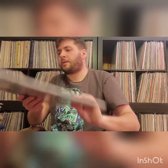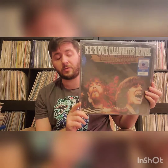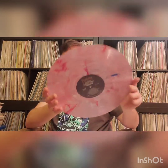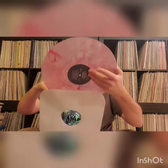Okay. Creedence Clearwater Revival. I'm having a hard time talking today. This is the Chronicles. I sold my green one. I keep saying trade, but I sold it, and to pick this one up because I thought this one was cooler. And I already have an original, and this is on red, white, and blue vinyl. Just very, very pretty, and I don't think the camera does it justice, especially when I hold it up to the light. And this sounds just as good as the green one.